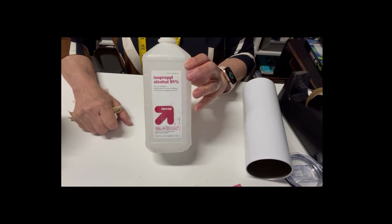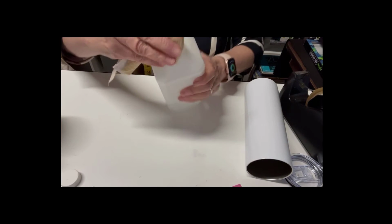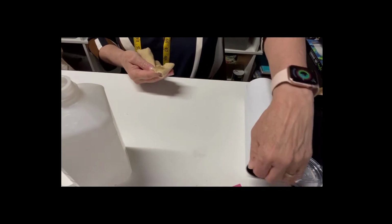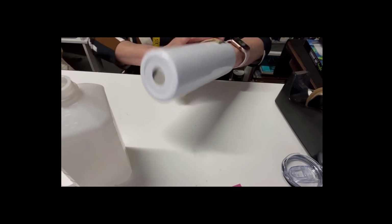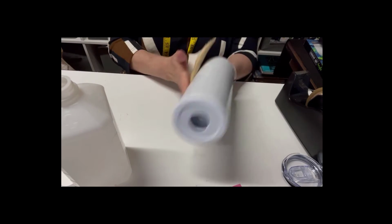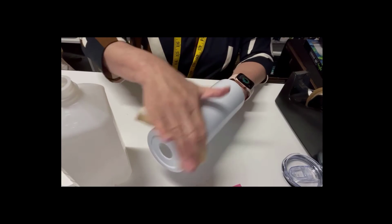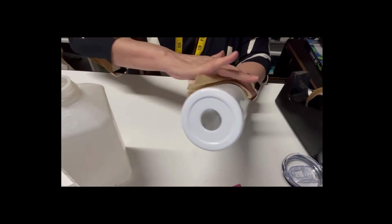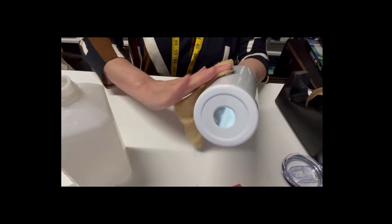Okay, I always clean my mugs and my tumblers, things like that I'm sublimating onto, with isopropyl or rubbing alcohol. I use 91%. I'm not sure if that's absolutely necessary, but I make sure to get it all cleaned all over so there's no fingerprints or grease prints that may make it so it does not sublimate on it as well as I'd hope.